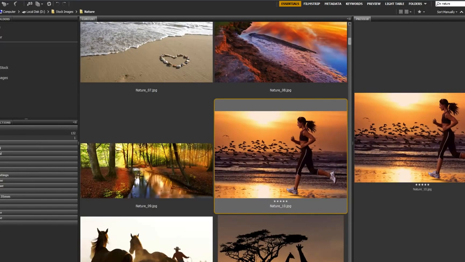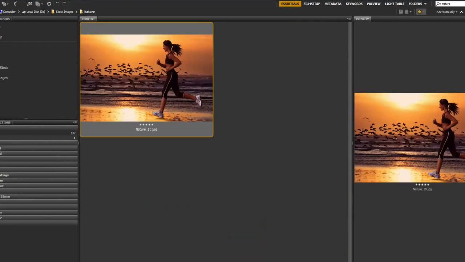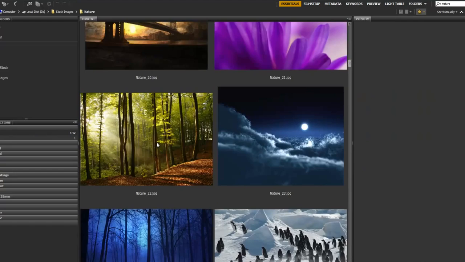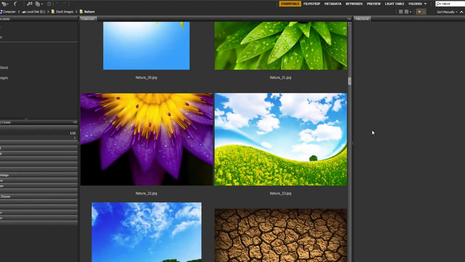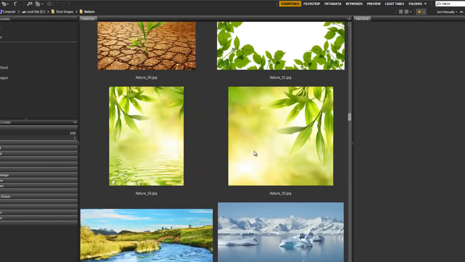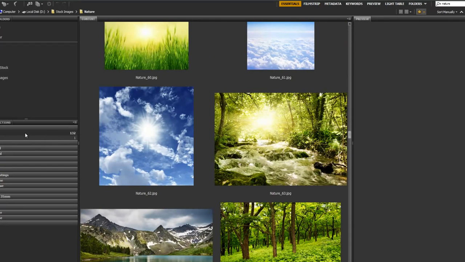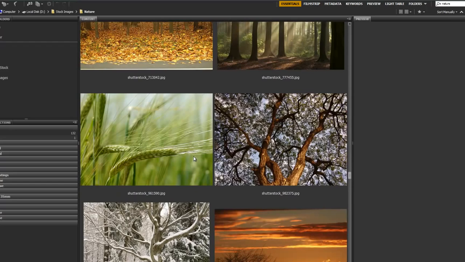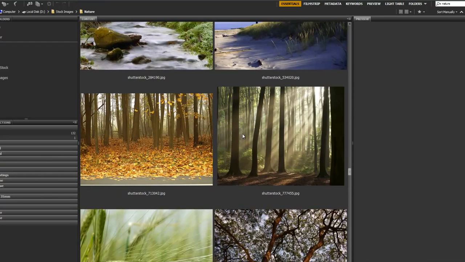And in my filters panel, I get ratings as a filter. So I have got a 5-star rating, and 132 haven't been rated at all. So in these 132, the picture where the girl is running on the beach will not be displayed because it has a rating, and right now we are only viewing those files which do not have a rating. And by the way, now I removed both of these checks, meaning that girl picture will be there. So I can go through all of these.